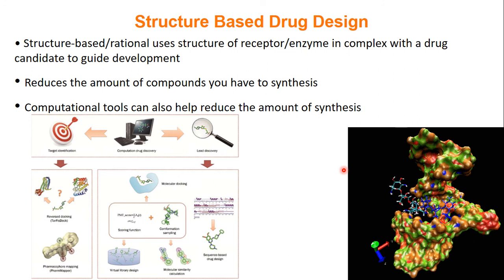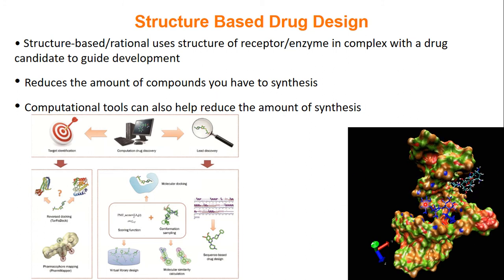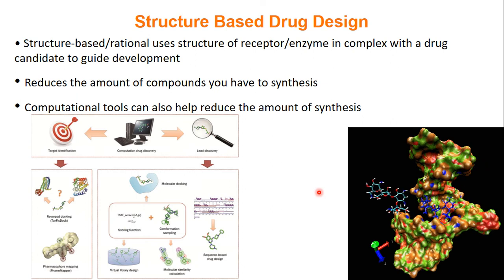Computational tools can really be helpful for this as well. For example, let's say computationally, you get a lead and then you can do what's called molecular docking. With molecular docking, you have your drug bind to your enzyme, and then you can change your drug in your computer and predict how much better a binding event you get. By refining your structures in the computer, you have to do less actual synthesis in the real world, which can cut down not only on time but also money.